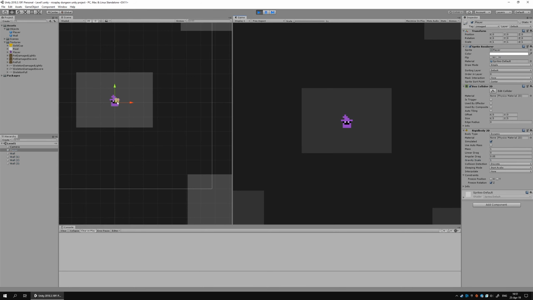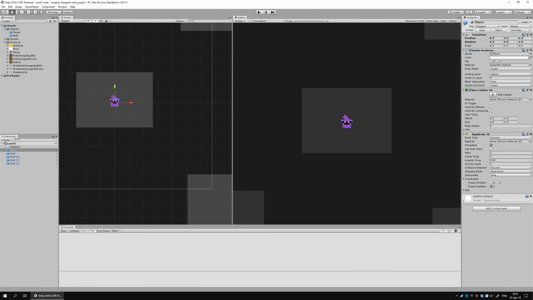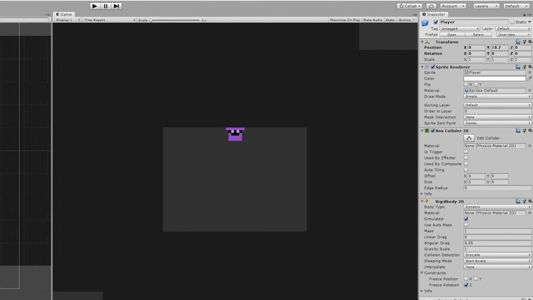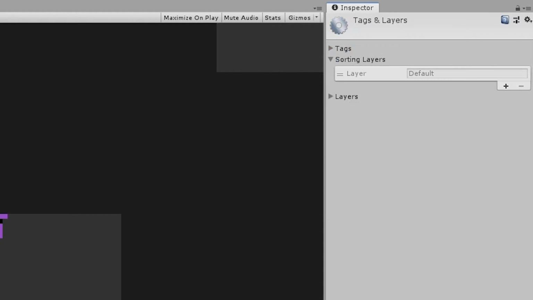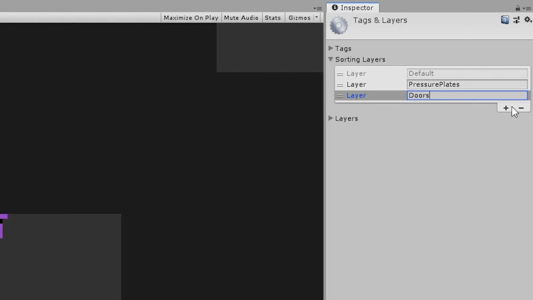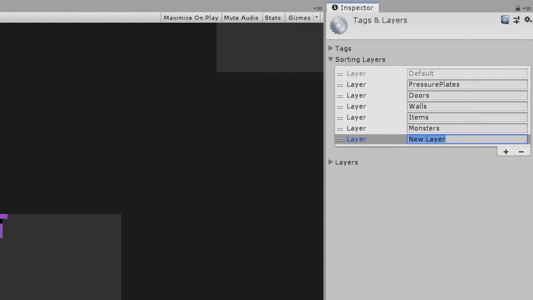Note that this can cause some performance issues, so you may want to set up physics and time settings more accurate later. Okay, now let's work on sprite layers. As you can see, walls are overlapping our wizard now, and we can't see his head. We want to see head before walls, so we need to create some sorting layers for it. We will create all layers at once, so we don't have to return here later.